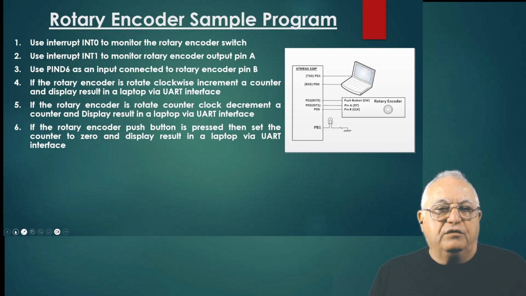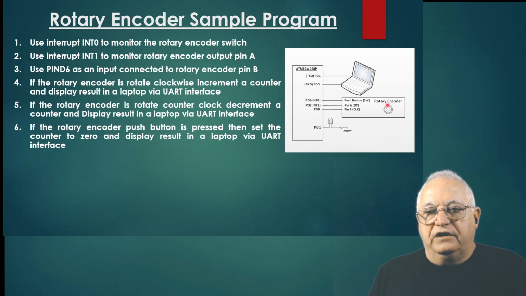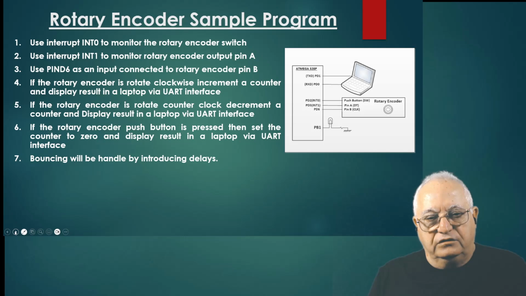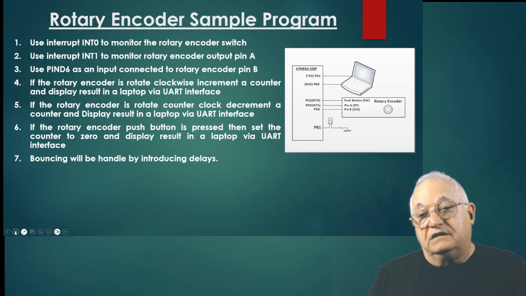If the rotary encoder push button is pressed, then set the counter to 0 and display the result on the laptop via the UART interface. So no matter where you are in the count, if you push the button, you set it to 0. Bounce will be handled by introducing a delay, 300 milliseconds in this case.